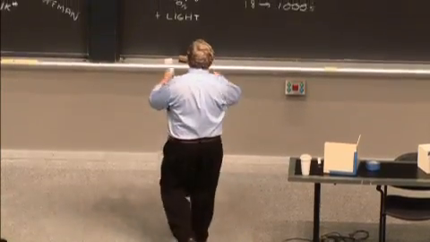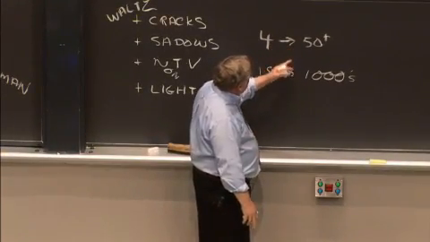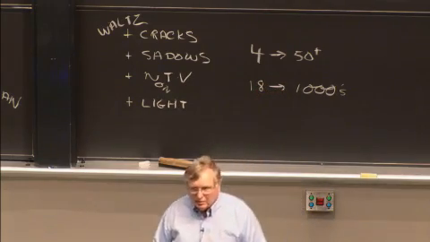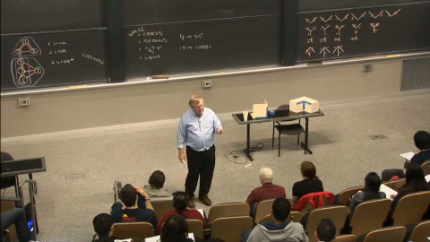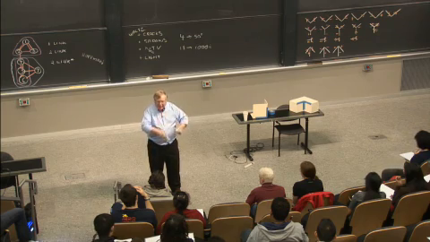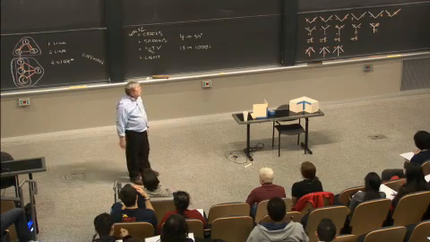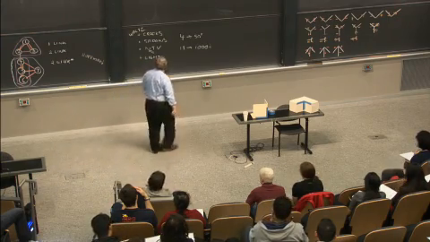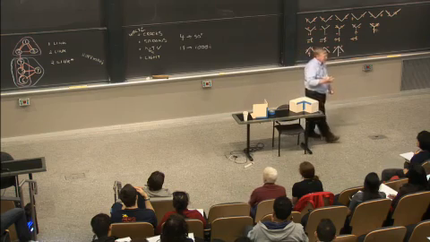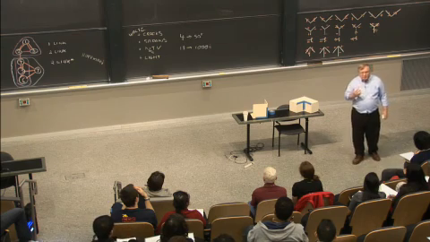So Waltz does all of this work, and now he has, instead of 18 labels, he has thousands. Instead of 4 line labels, he has more than 50. So naturally, it becomes difficult to work these by hand. We were able to work those Huffman examples by hand. We started with labeling everything on the boundary and worked our way in. There's no particular method there. It was just easy to work out the puzzle. But poor Waltz, he didn't have that luxury. In a typical scene, he might have tens or even hundreds of junctions to label, and no easy way of dealing with it.